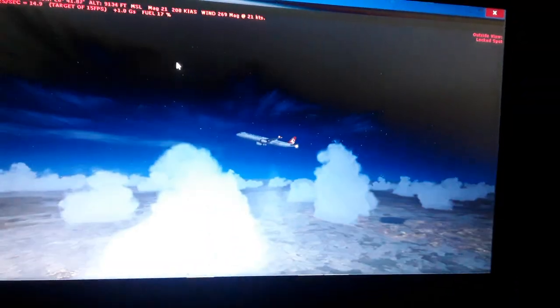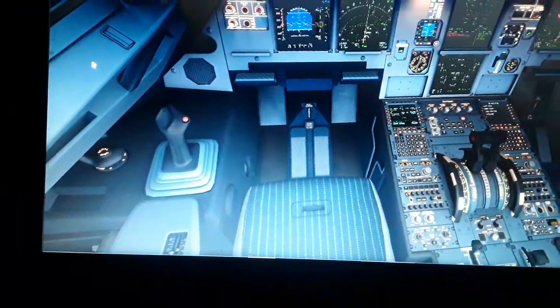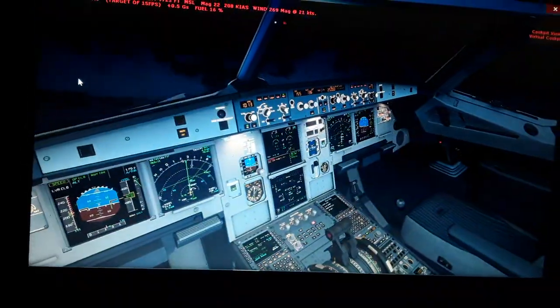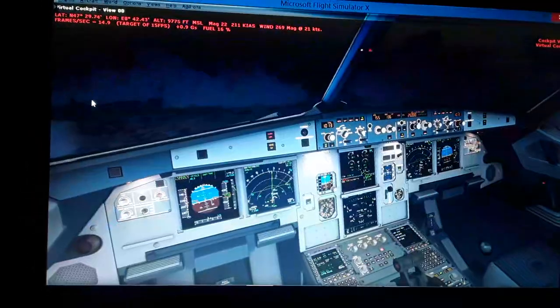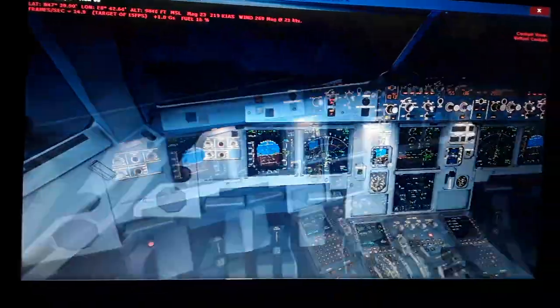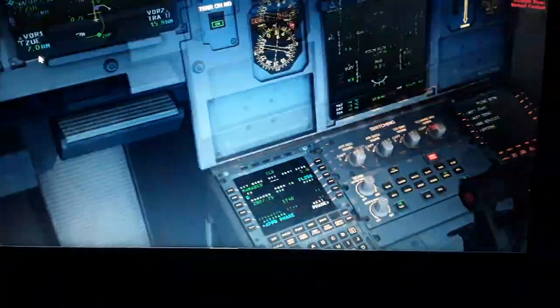Also we have the beautiful view of the sky, the galaxy. So you can see how the side stick reacts to my turn commands. We keep climbing. We have the maximum takeoff go-around thrust.